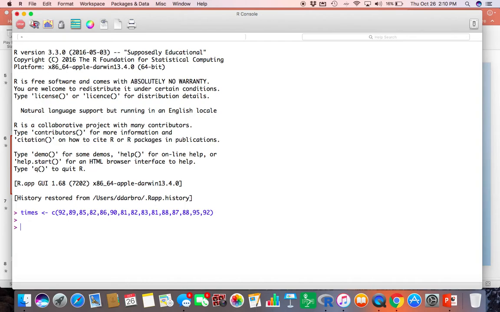All right, so I'm going to hit enter, and so I now have my data entered as time. Now, I could have gone into an Excel spreadsheet and typed these numbers into a column and saved it as a .csv and gone through the whole set your working directory. But with a smaller data set, I find this easier. Plus, guys, you have to use what's called the c function. You can't just type the numbers in.